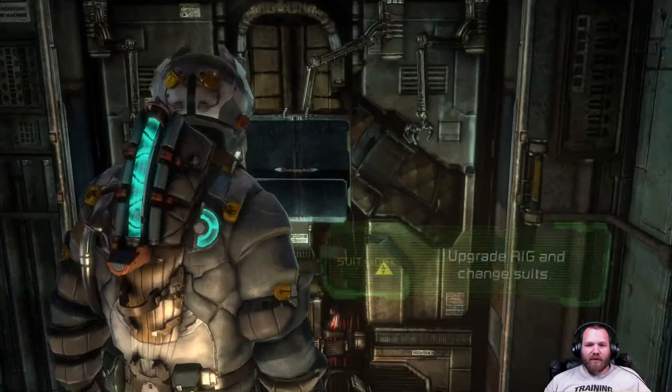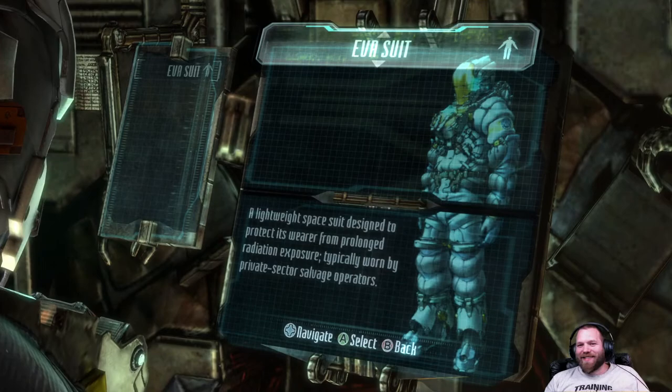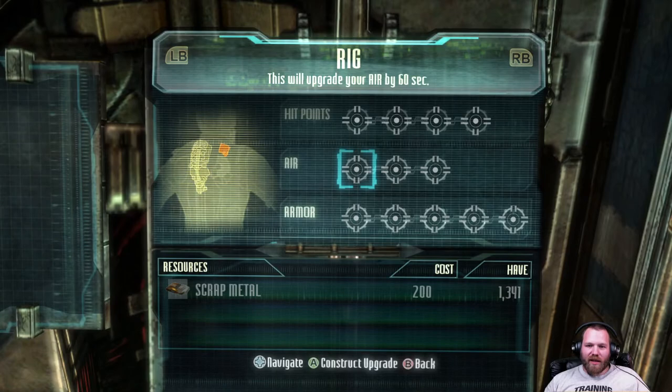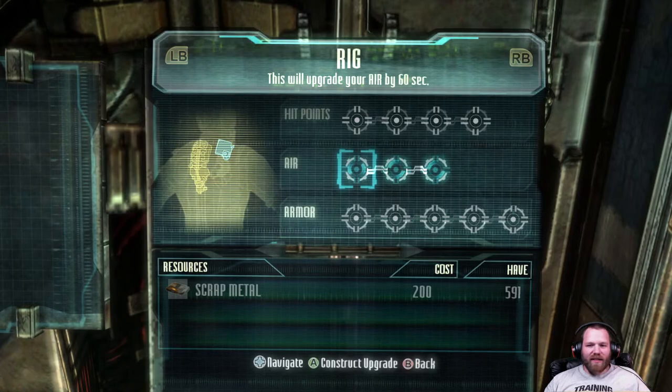Oh, nice! Upgrade your suit. So you can change the suit or upgrade your rig. Apparently that's all I've got. Okay, upgrade rig. Health, armor, and oxygen meter. It costs scrap metal and somatic gel for hit points, armor. Air by 60 seconds. That's quite a significant amount. Go on, I'll do that, considering we're going outside. To be fair, the scrap metal's cheap as hell. I'm gonna upgrade it. Well, can you not use it as well? No. At the same time? No. Okay.